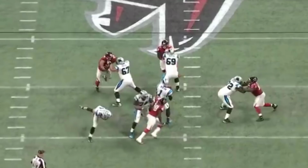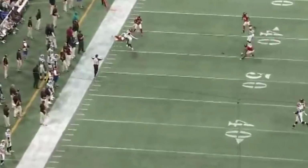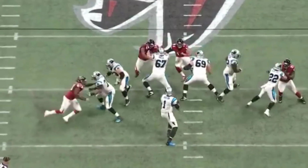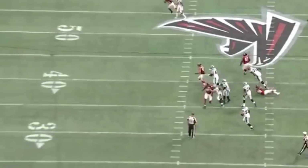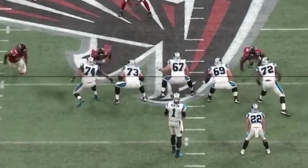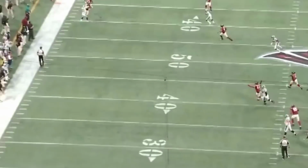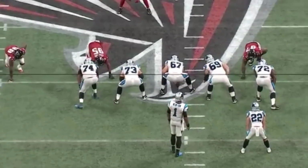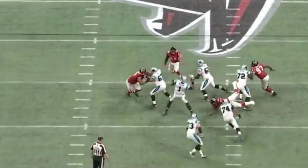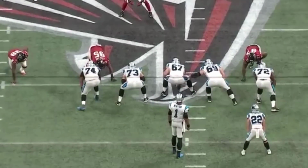Unlike Vic Beasley earlier in this video, Takk McKinley swipes with that hand and causes Cam Newton to throw an errant pass. Watch that one more time in silence for you guys. I will take that 100 times over versus having Vic Beasley, if you watch him on the other side of the screen, run a stunt with Grady Jarrett and kind of just play zone. It hurts that you don't have a Deion Jones in this type of game and not allowing Vic Beasley to just go all out. But even if this is Vic Beasley not going all out, he definitely played poorly.